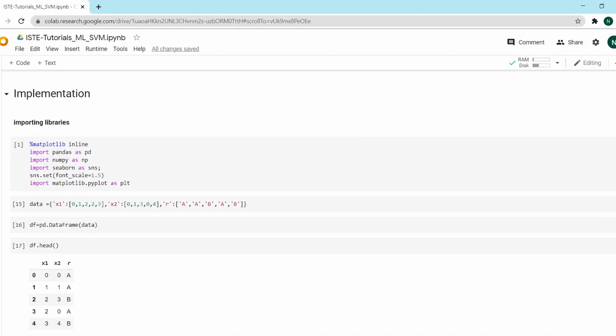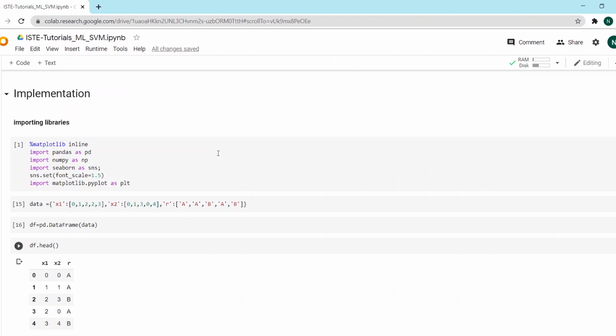Today we'll be going ahead with the support vector machine implementation part. In the last video we talked about what SVM is, how it works, what the cost function and the loss function were, how we will optimize this, and what if the data was not linearly separable. In this video we will see the implementation for a linearly separable classification problem.